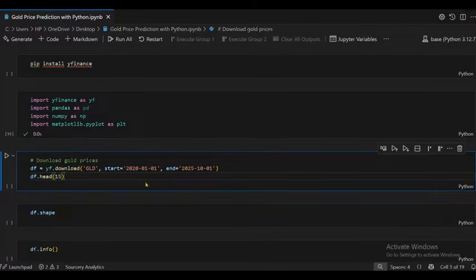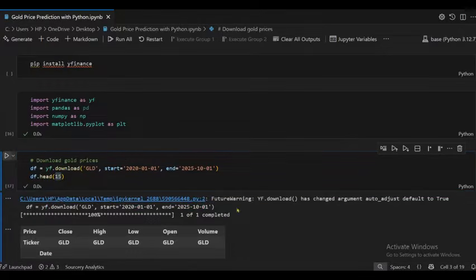The start date is 2020-01-01 and the end date is 2025-01-01, the first month and first day. So you can use any date. So I give the condition of a starting date and an ending date. Then df.head where I pass 15. It shows the first 15 rows.